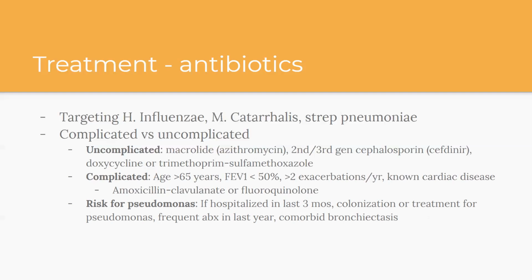So if they've been hospitalized in the last 3 months, they have any known colonization of Pseudomonas, if they've had any treatment for Pseudomonas in the past, or if they've had frequent antibiotics in the last year, or they have comorbid bronchiectasis, which you wouldn't know necessarily unless she told you those things. So you'd want to ask about those things. And those people need ciprofloxacin, specifically, is what I found in the literature, not necessarily any fluoroquinolone.